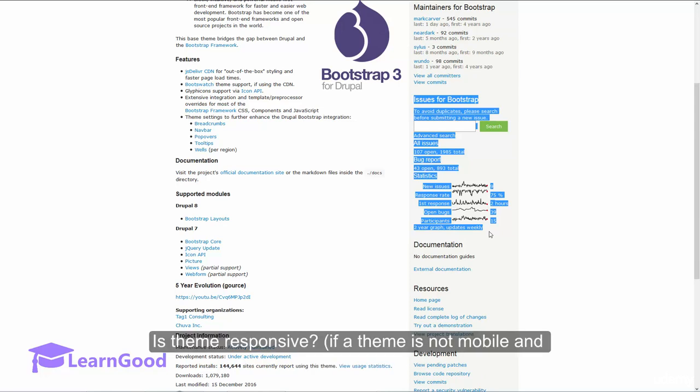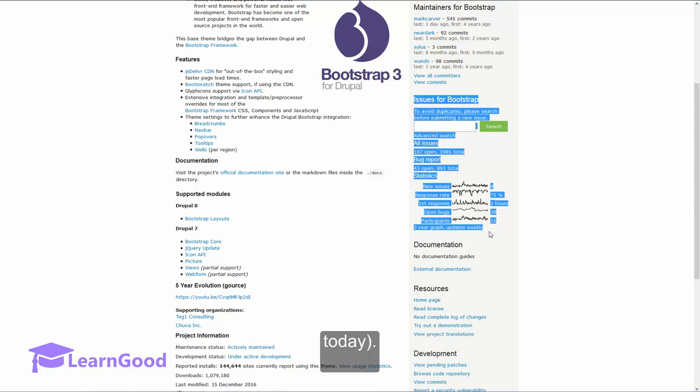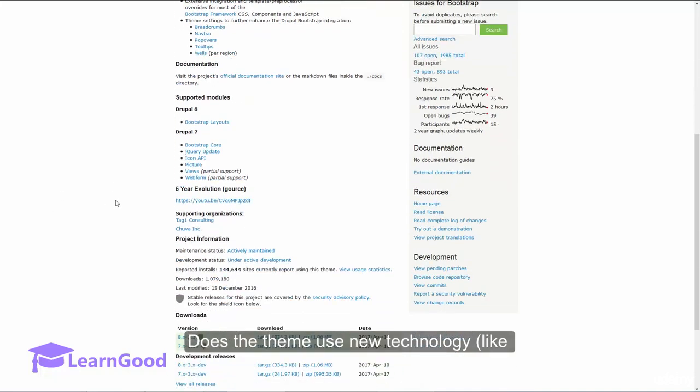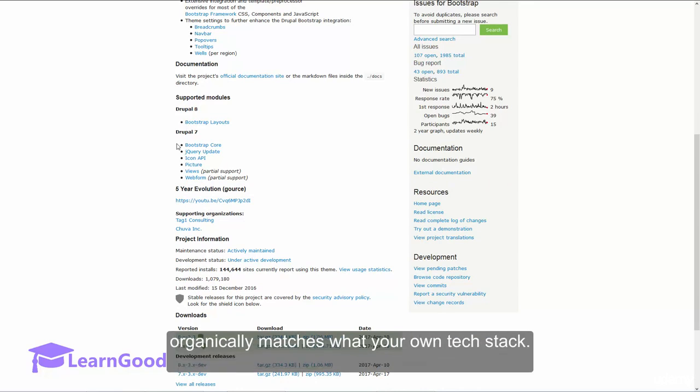Is a theme responsive? If a theme is not mobile and multi-screen friendly, that's a big drawback in today's world. Does the theme use new technology like YAML? This keeps changing every day. So more appropriately, you should be asking if the tech organically matches what your own tech stack is.